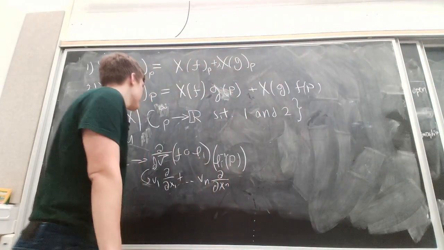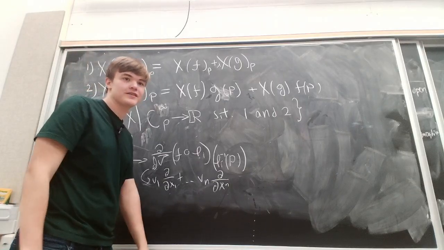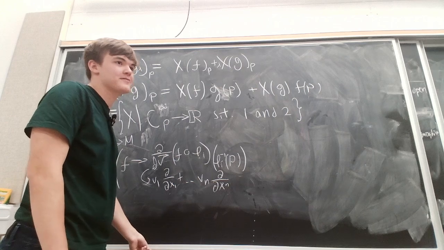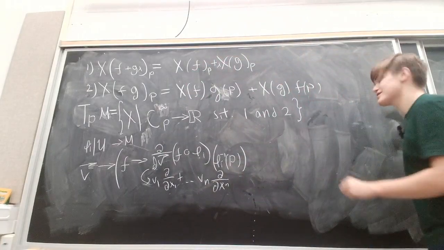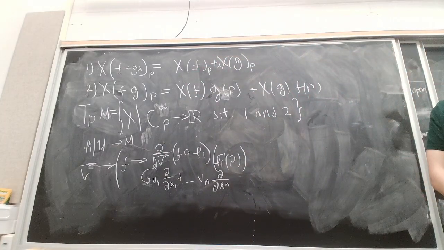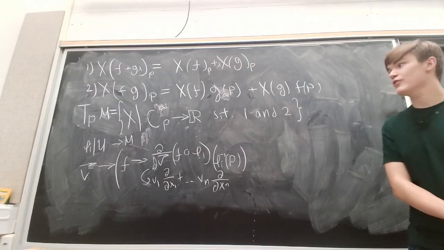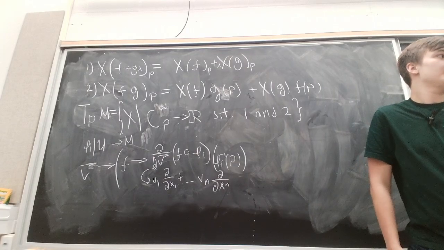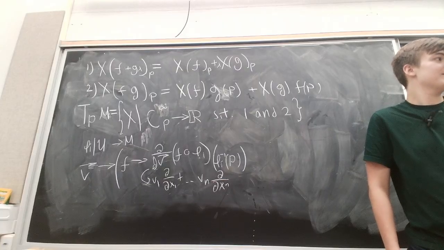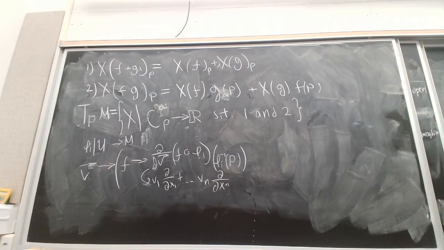So CP infinity is what is called an equivalence class, right? No? Okay, so basically, think about equivalence classes. It's a bunch of functions that you can differentiate without problems infinitely many times, that are all defined at P, and in the region around P are also defined. So not quite. No? Because you're saying the right words, but differentiated in what sense? Differentiable in what sense? That's a good question. Aren't we trying to define it?